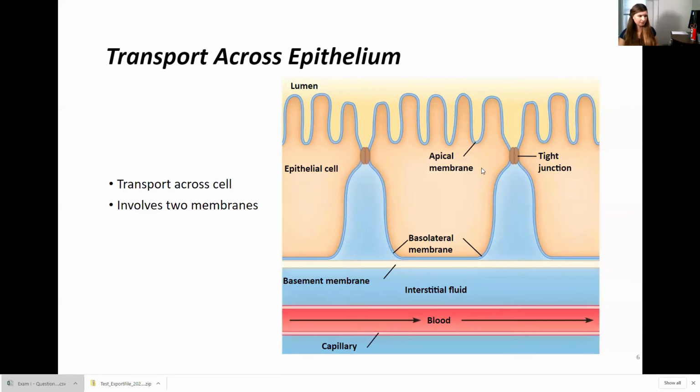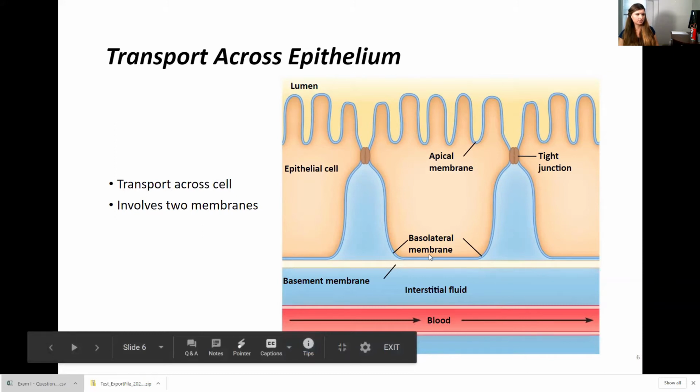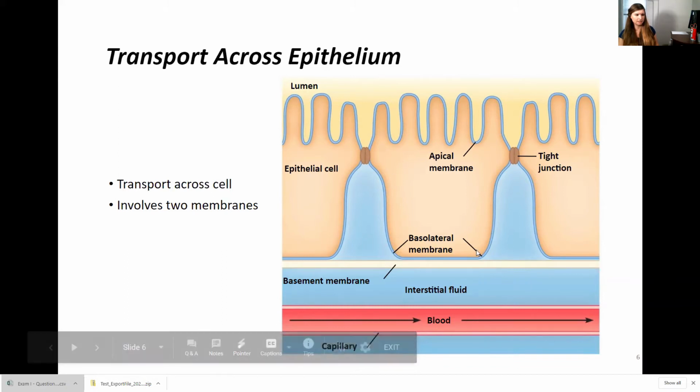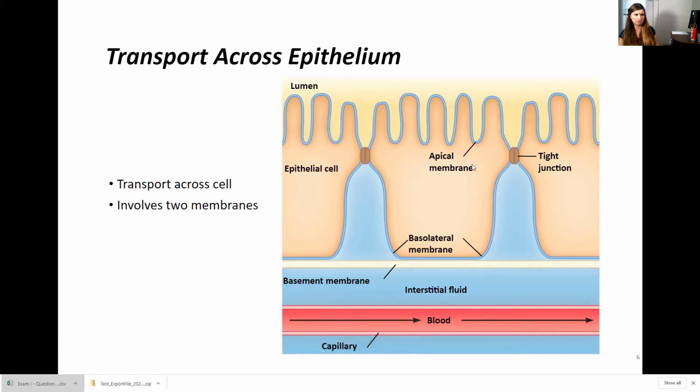So what we're looking at here is a cell lining the gut tube. So here we have the lumen of the gut tube. Here we have the blood flow. So the blood flow is by our basal membrane. So we have a basement membrane connecting all our cells. The basal membrane, here we have basolateral corners, the lateral part, just like in anatomy, is at the sides. And then we have the side of the cell touching the lumen, so touching the outside of the body, which in this case is the hollow part of our gut tube where food would be going. That's our apical membrane.